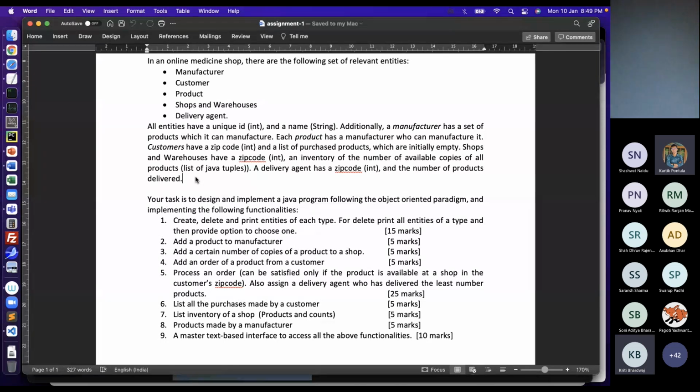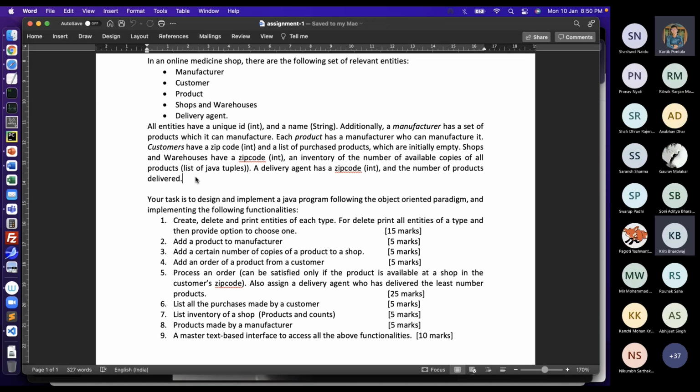Now in this case, there's the user and there's the customer. The functionality should be accessible to the user of the software. But which user of the software? There are so many users. The manufacturer is also a user, the customer is also a user, a delivery agent is also a user, and so on.